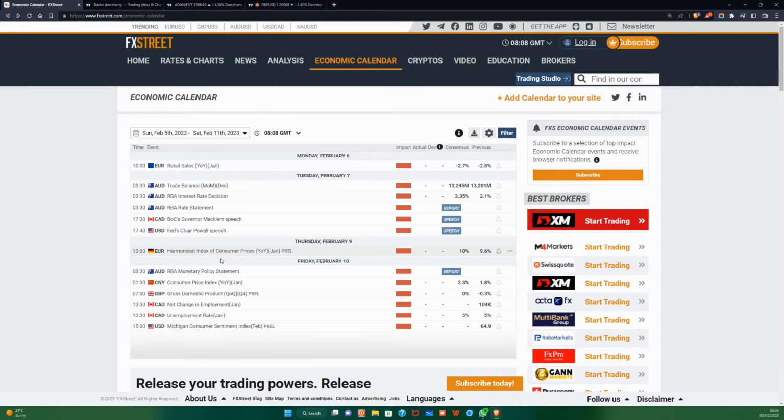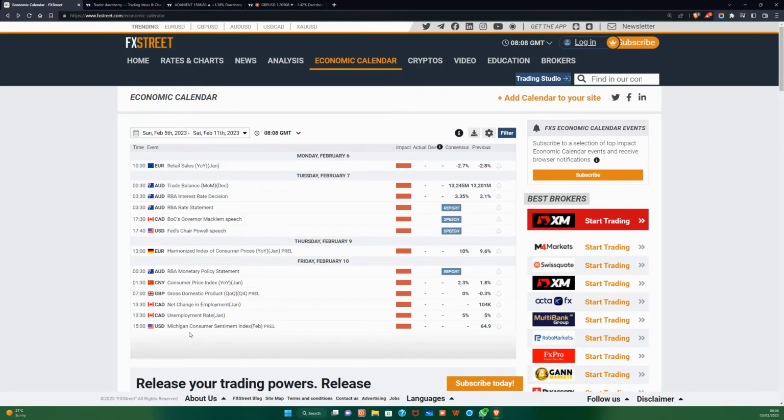Then the next one is coming in on Friday here. In fact, we have two events here on Friday. The first one is the gross domestic product for quarter four, and that will be affecting the GBP. And looking at the data we have here, the previous one was minus 0.3%, and we have a consensus of about 0% here, which is a level of positivity for the GBP for this week. So we are going to be looking forward to see if we are going to be having below expectation, beyond expectation, or probably the data will come in just as expected.